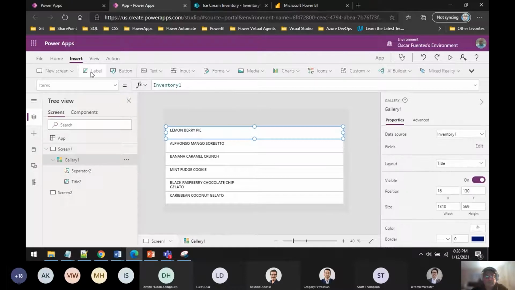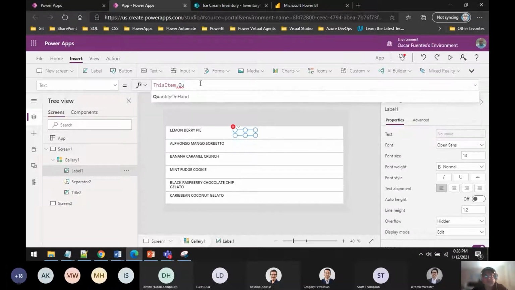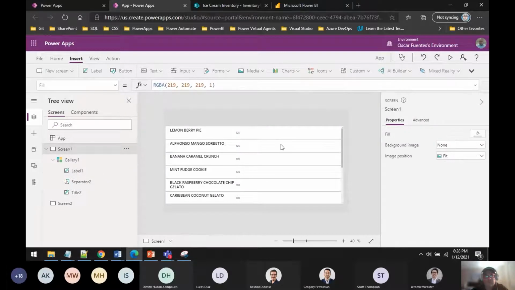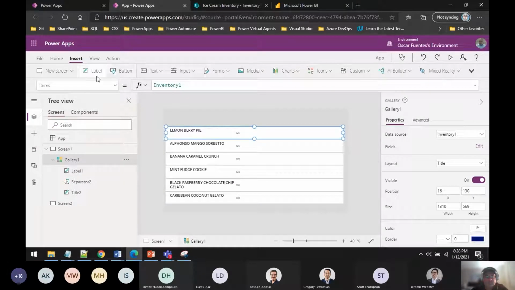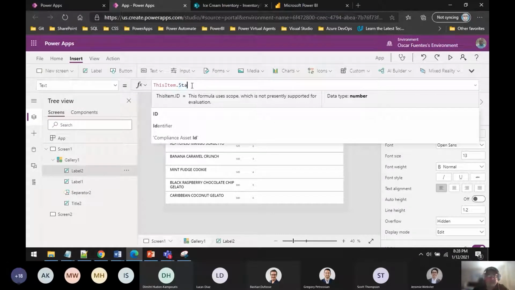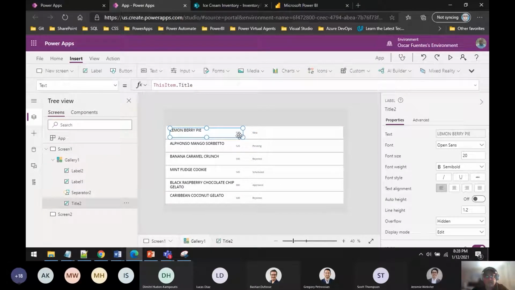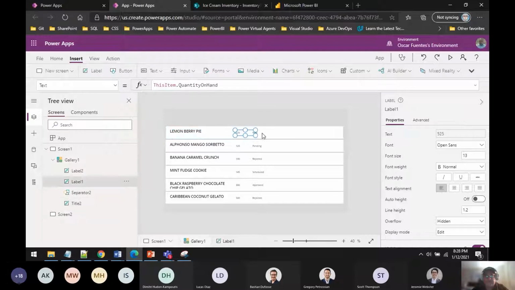So what we're going to do is create this guy, and bring in the quantity. So this item quantity will bring in the quantity, and then we'll create another label, do this guy here, and we'll call this status value. So it could bring in, okay, so now all the status comes in. Now let's go ahead and stretch this out.